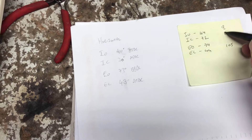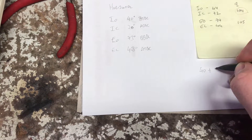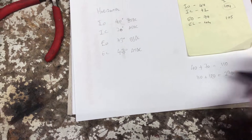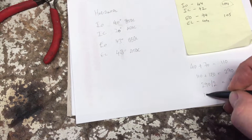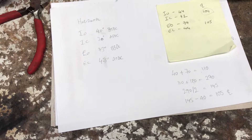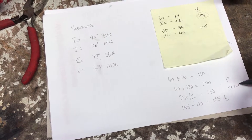So that means the theoretical center line is probably out, and we just need to work out whether we're advanced or retarded at the moment. There's a calculation you can do: if you take the opening and the closing measurement and add those together, it gives you 110 degrees of movement. Add that to a half rotation which is 180, gives you 290 degrees. Take that 290, divide it by 2, gives you 145 degrees. Then if I take away the initial opening position of 40 degrees from that 145, you can see it gives us a theoretical center line of the cam of 105 degrees. Comparing that to where we are on the book center line, we are one degree retarded for the intake.